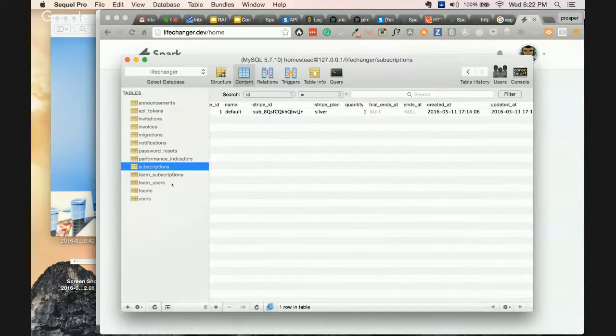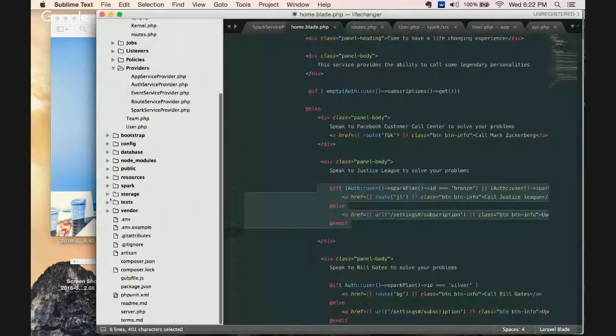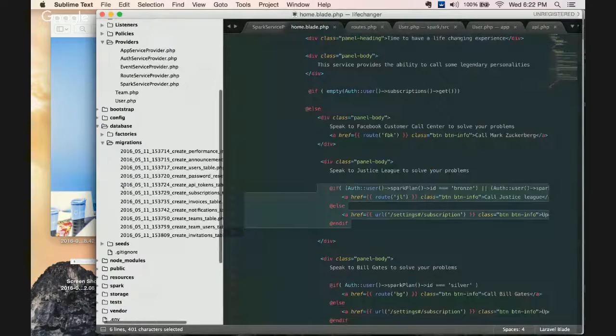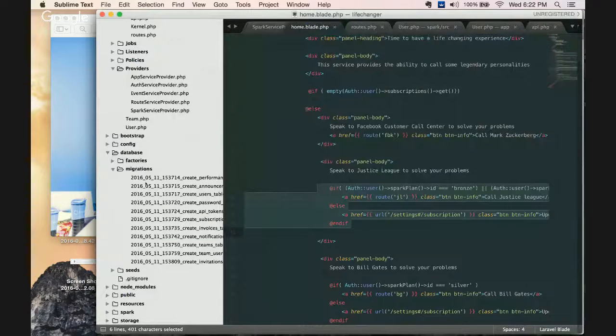Now I've migrated all these tables. Sorry, I didn't mention that earlier. So you just run the PHP artisan migrate. You already have this here. They are in the database folder, the migration files. So you can add your own migration files, add your models and controllers for whatever MVP app you want to develop.